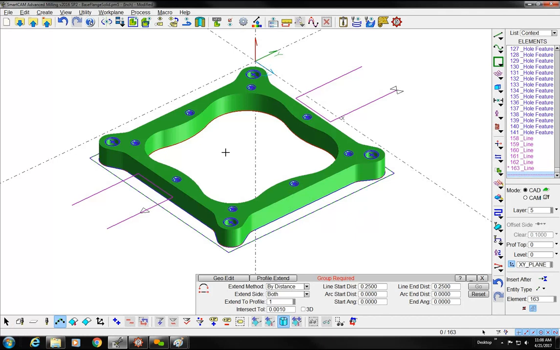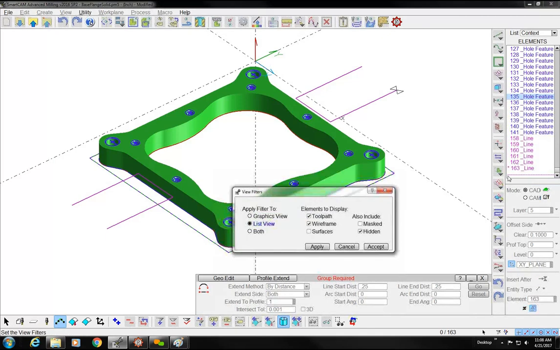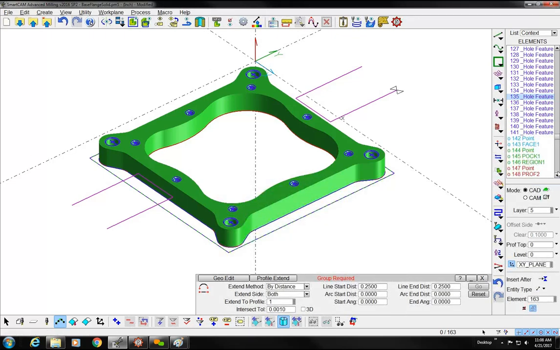So now if I go back to the view filters and turn mask back on, you'll see in the list view, the steps are there. You see the little O in front of them indicating masked. So just a way for you to visualize the different methods of showing elements in the list view and the graphics view.